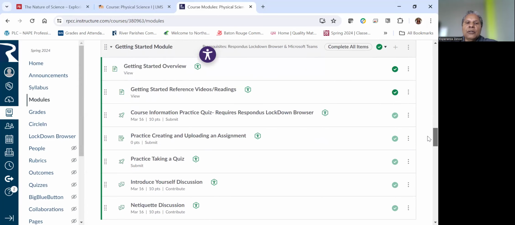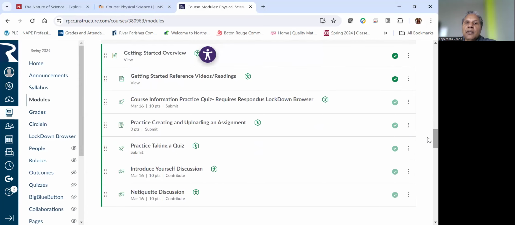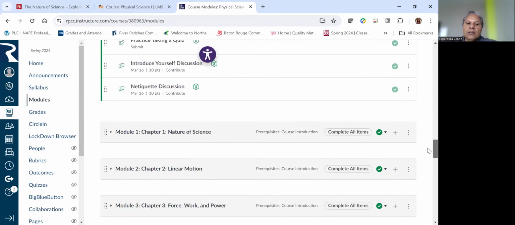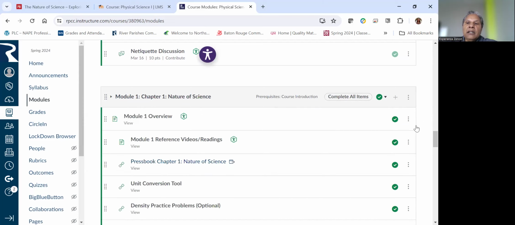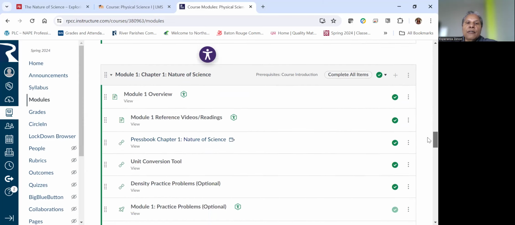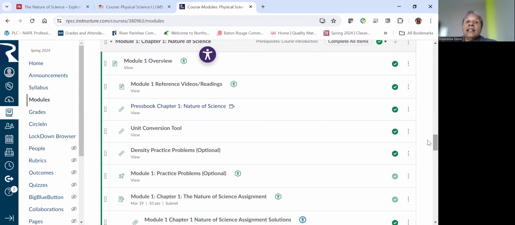Getting started module, basically you can see some of the same items that you saw in the Moodle course, like the introduction module where students introduce themselves. And then you get into the actual learning modules. So I'll provide an overview, some reference materials, the press book.